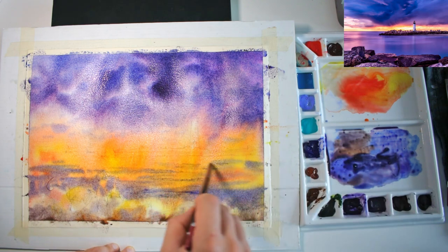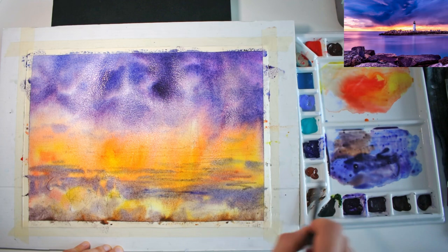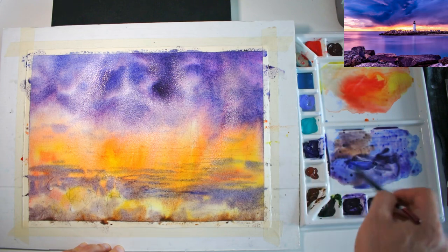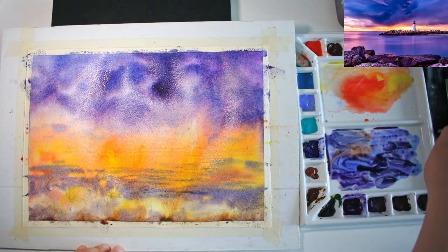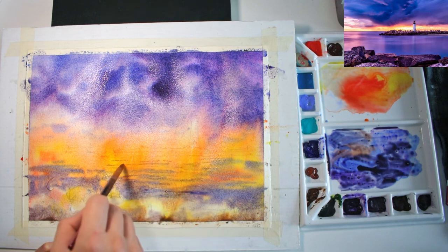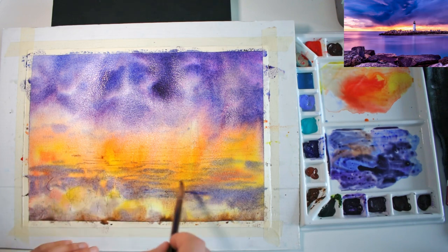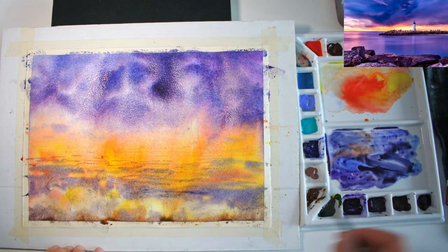And notice what I'm doing here is that I'm just feathering in a few of these marks in the water. Okay, and hopefully they're going to be sharper marks as well, which are indicating smaller waves. And the trick is I'm also drying the brush on the towel that I'm using, letting it skip on the paper every now and then. And then drawing it, some of them just squiggle downwards. But just a little bit here and there, keeping these lines all running in the same direction as well, which is super important.